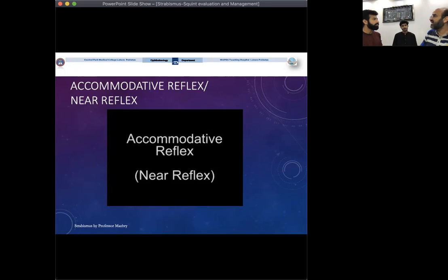But there is no hard line, as some of the observers may narrate, that the cover uncover test is meant for tropias and alternate cover test is meant for foveas only. That's what actually creates and leads to confusion in the minds of the students. Both the tests can do the same job because the principle is the same. But alternate cover test proves superior in detecting foveas, hidden squint or latent squint, known as foveas.